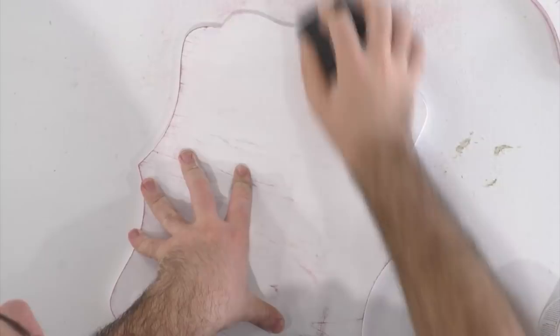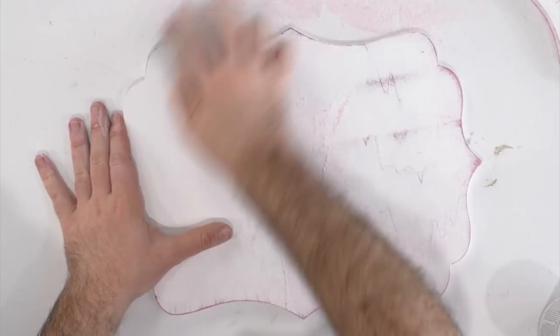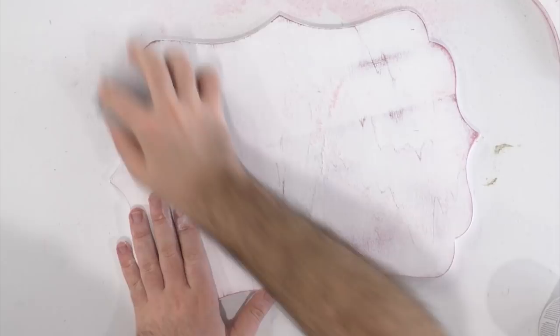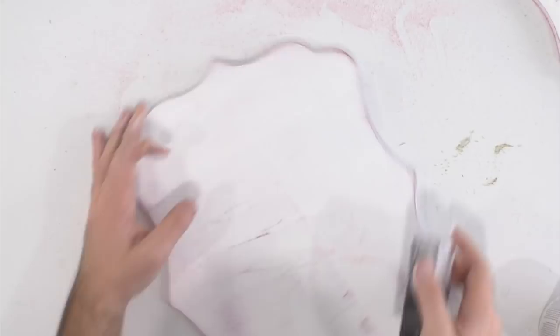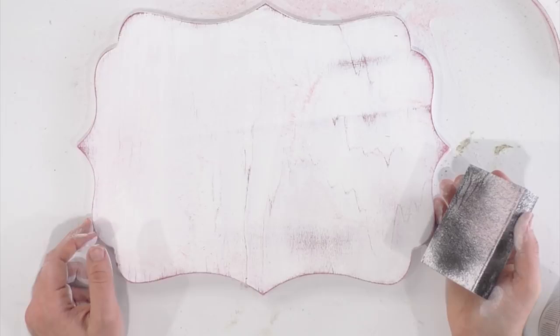This is an arm workout. Would you like a Clorox wipe for your hands? Not until I'm done. I would recommend having a few different grits of sandpaper. I'd probably recommend having another one that's a little bit deeper than this one. But it's totally fine. Look at these edges, guys. I mean, it is coming up. It is so good. So here we go.